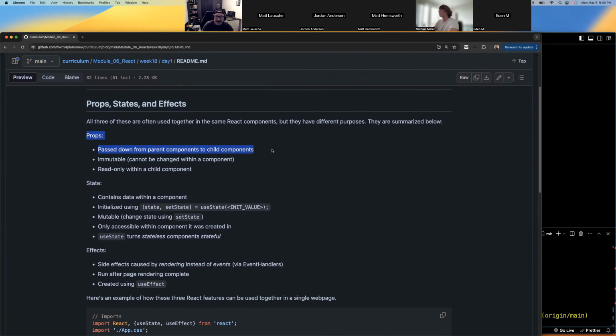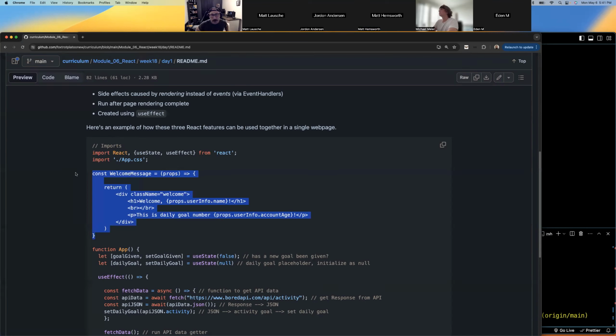Props. This is what is passed down to child components. Can't really mutate the prop itself. If you want to take a prop and do something with it later on, as an example, notice we usually send props to components outside of the file, but there's really no reason to not. You can still run a component in the same file. It's just not very clean.